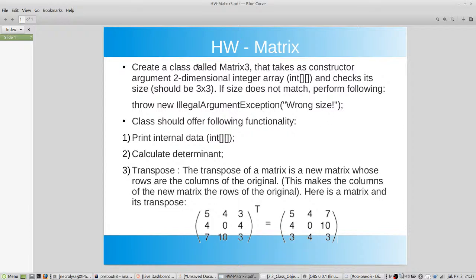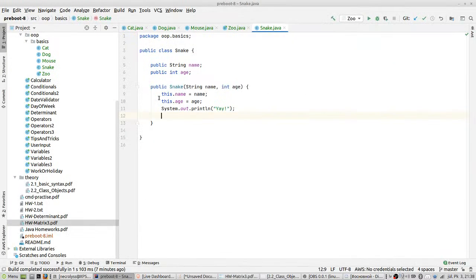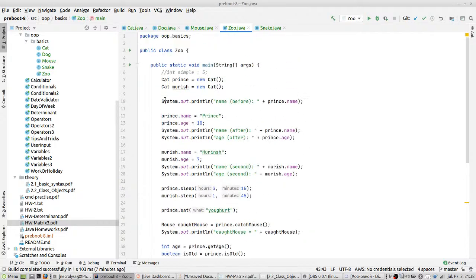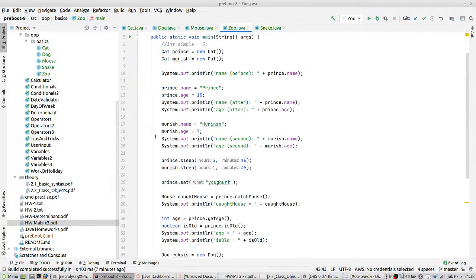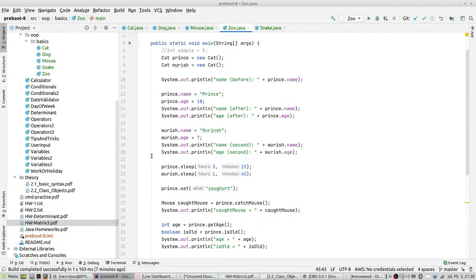So create two classes: one matrix 3 that can do all these things, and one additional class with a main function where you create this matrix and use it, just like we have here. We have a zoo class with a main function, and we have additional classes, cat, mouse, dog, snake. We have created them here and used them.